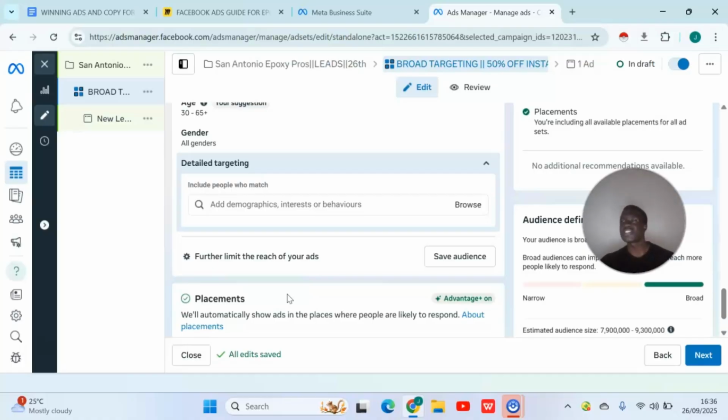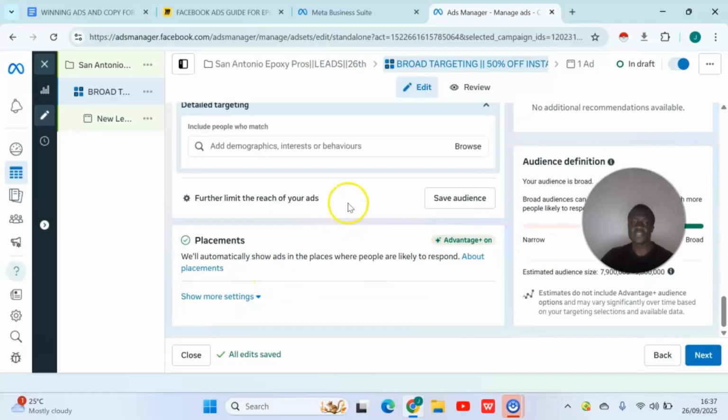These are just the best leads and customers that you have. You're giving Facebook an opportunity to create a 1% replication of this audience. Facebook is going to look for people who have the same or similar traits to this audience. That's just it with the lookalike audience.